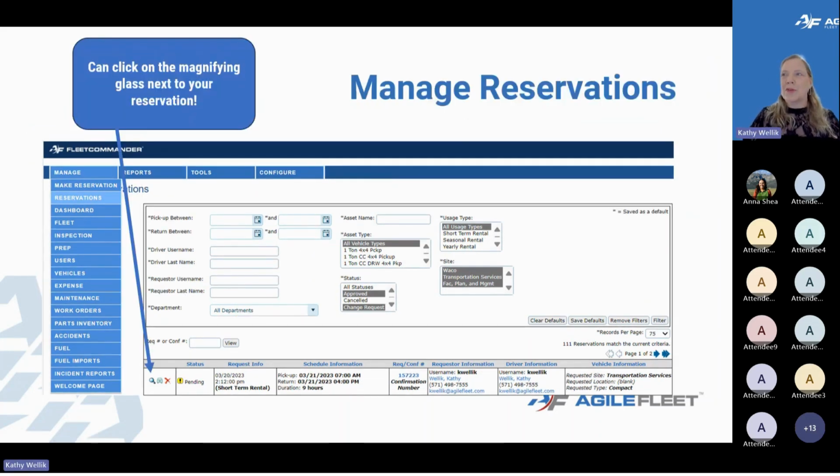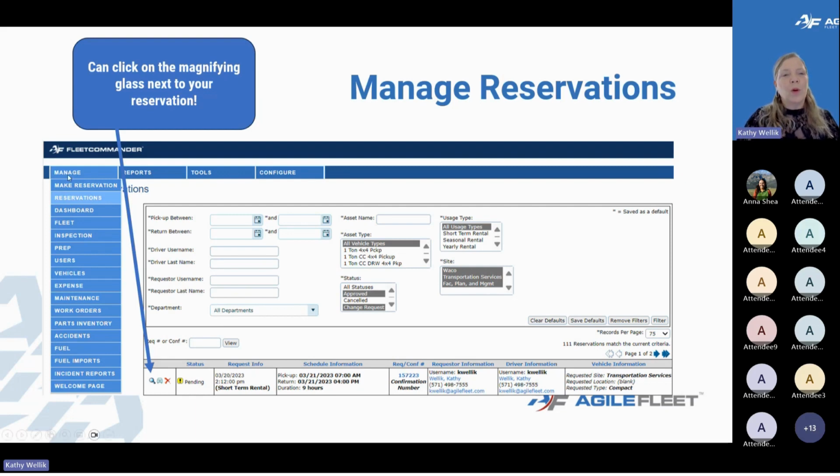But wait, there's always those commercials, right? But wait, there's more. So on this one, there's yet another way you can get to your manage reservations. And again, I'm not trying to show you different ways to confuse you. I'm trying to show you different ways to let you know that it's okay that you have your own method. And from what I show you, I want you to find your method that works best.